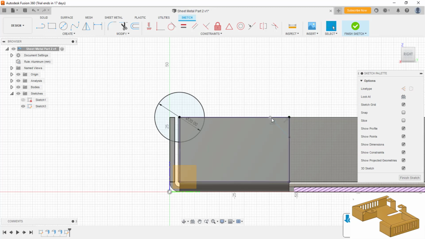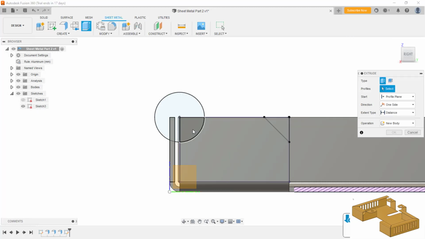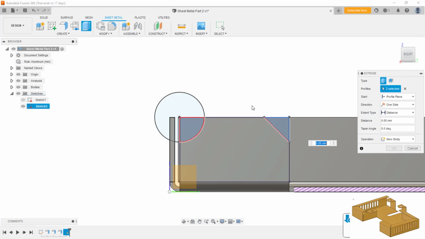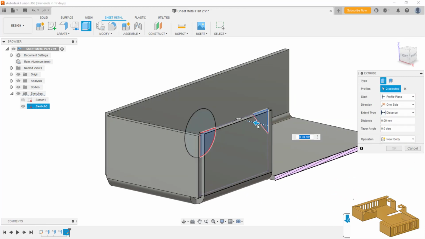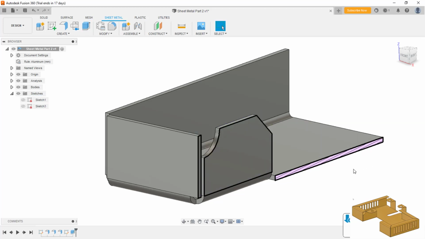For dimensions, from this to this I'll take it as 10, and even here I'll consider equal dimensions on both sides. So now this portion I need to remove from this particular edge flange. I'll use the shortcut E and extrude this outside to remove the material.